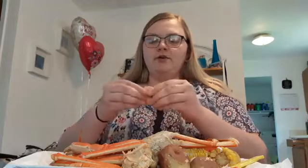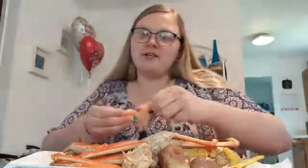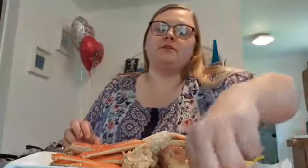I also made some shrimp, so let's see how these came out. I made a lobster tail today too, which is my first time to eat lobster, so we'll see. I really like this spicy sauce. It came out really good. Really, really good.